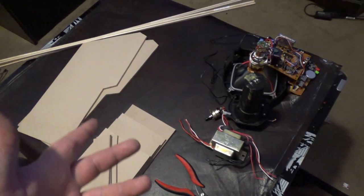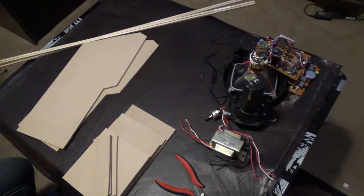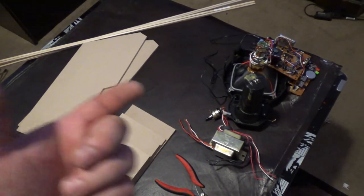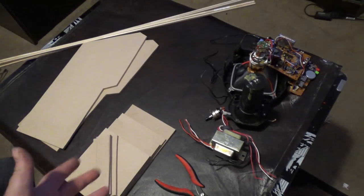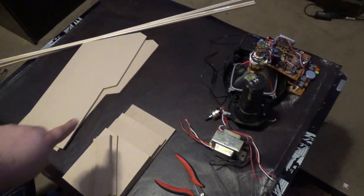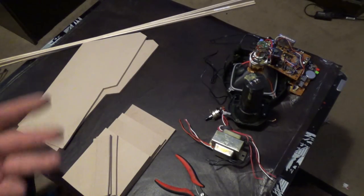If you may have seen one of my earlier videos, you may know that I have a little tiny FPGA. It's about the size of a credit card, and it plays Asteroids Deluxe, and it uses a real vector monitor. And so I'm thinking, I would love to have a tiny Asteroids Deluxe. So I cut these pieces of wood, me and my wife did, out of some quarter inch masonite, and here are some clips on how we did it.